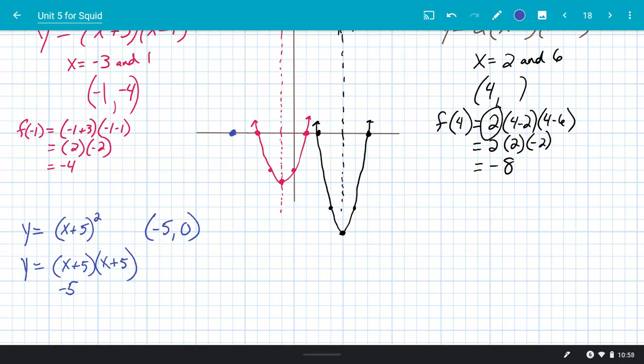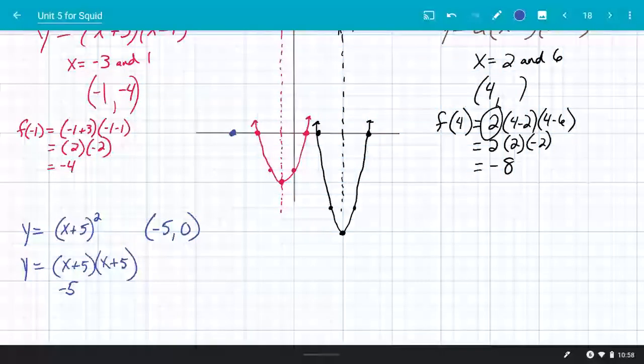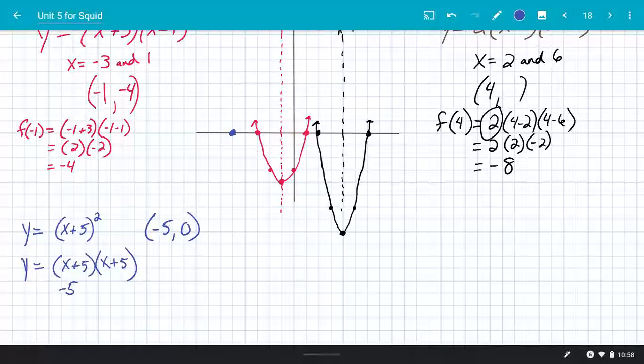Now here's what I want you to get. Anytime I have an x-intercept that repeats, so you only have one x-intercept, what is it actually? Since I gave it away, it's the vertex. Anytime that you have a repeat, like -5 and -5, that means there's only one x-intercept. And if there's only one x-intercept, then it is the vertex. So I wanted to bring that to your attention because you may see one of those in your homework tonight.